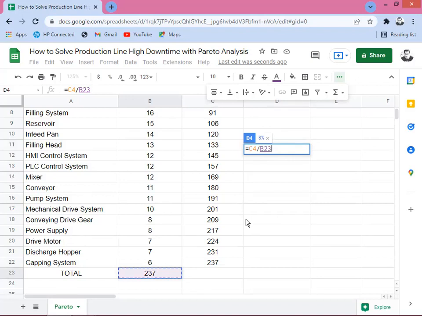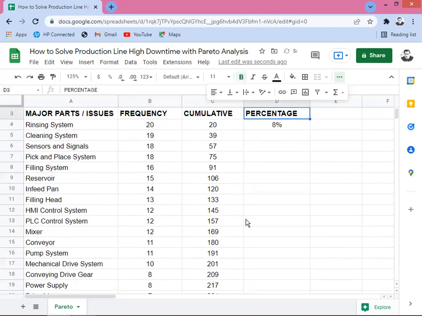We don't have problems with the cumulative because that is a relative cell reference, but the total frequency is coming from just one cell location, no? The 237. So we're going to fix that by using F4 again, absolute cell reference, the dollar signs. That's it, and then enter.